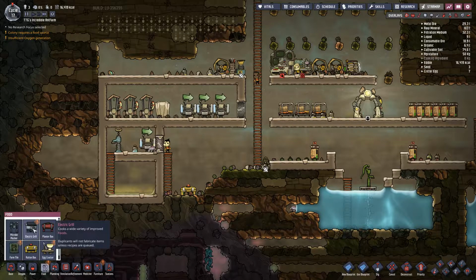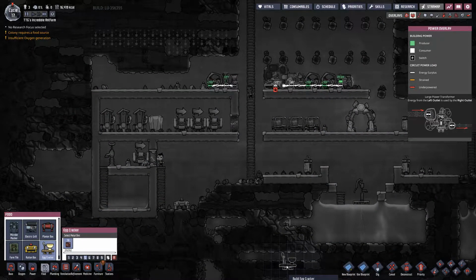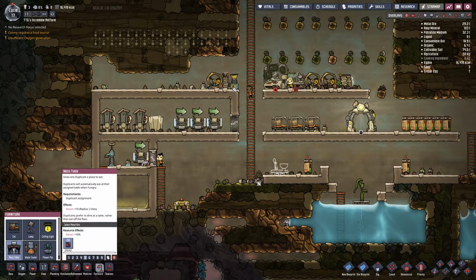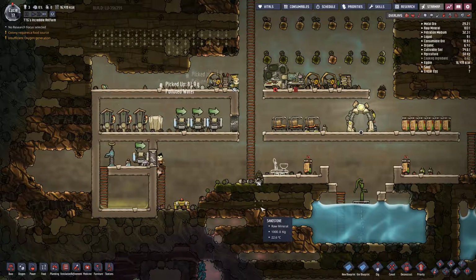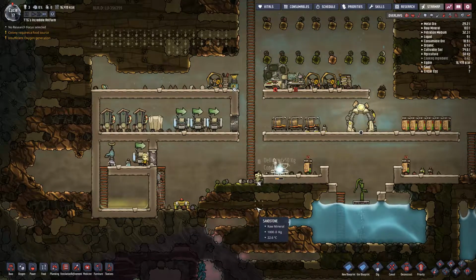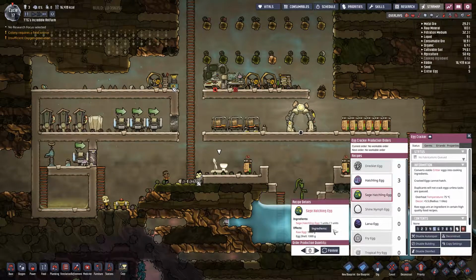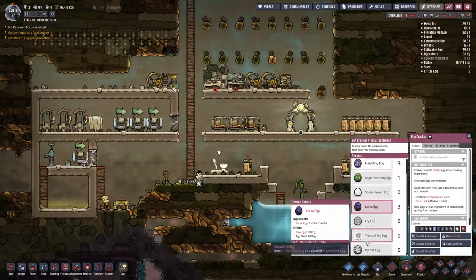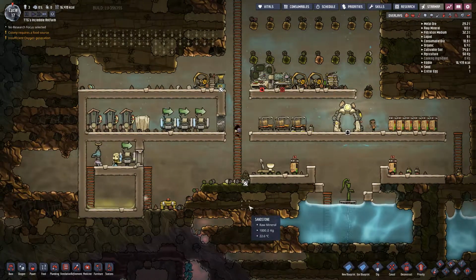And research. We now have the egg cracker. Question is where I'm going to put the egg cracker. The egg cracker doesn't need anything really. Let's just put it over there. We do want a mess hall of some kind. So we are going to put in all eggs because I don't care about eggs at the moment. At this point I'm not really going to do any ranching. That's far, far away.